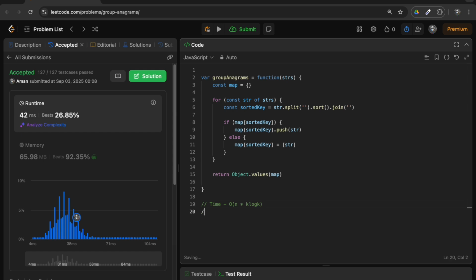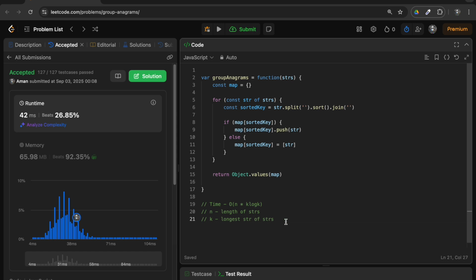Now here n is the length of the strings array which we are looping over, and k, at worst case, will be the longest string that we are sorting. So longest str of strs.